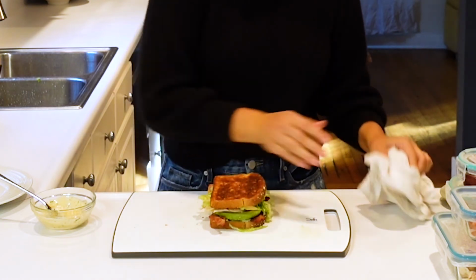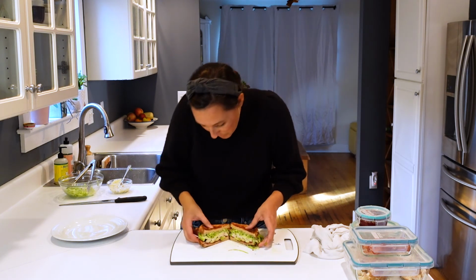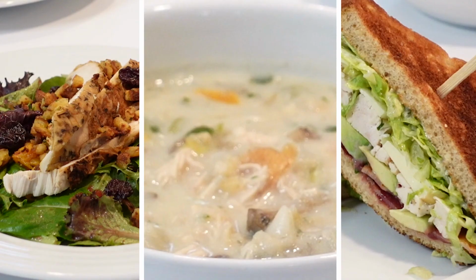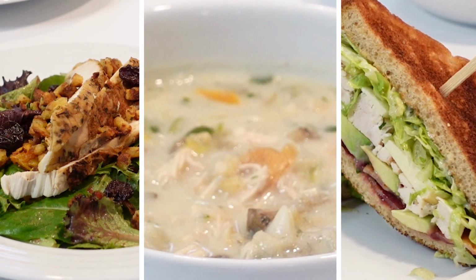Whoa, I'm excited for this one. Ready for this beauty shot? Whoa. Now that is an ultimate turkey sandwich. And there you have it, 3 unique and delicious ways to use up your Thanksgiving leftovers. We have our leftover turkey salad, our cream of turkey soup with wild rice or regular rice, and we have our ultimate turkey sandwich. Cheers.